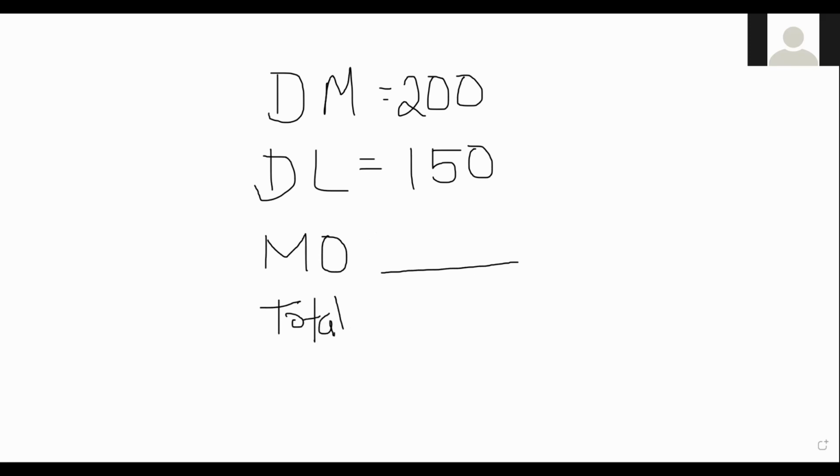So we will have to determine our predetermined overhead rate. So how do we do that? They told us that they estimate the total overhead for the year will be 60,000, and they estimate direct labor hours were 20,000.